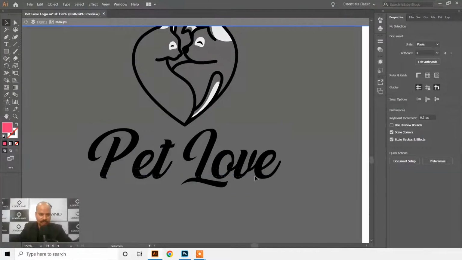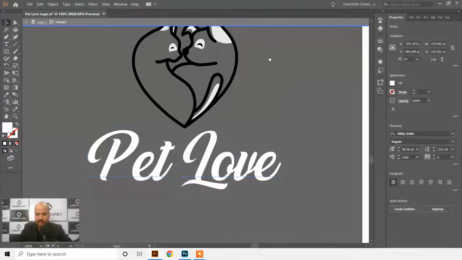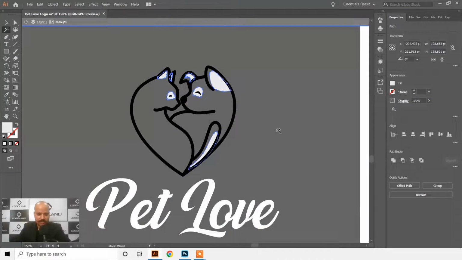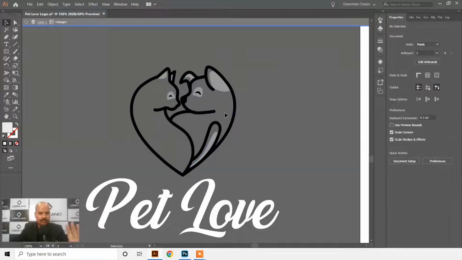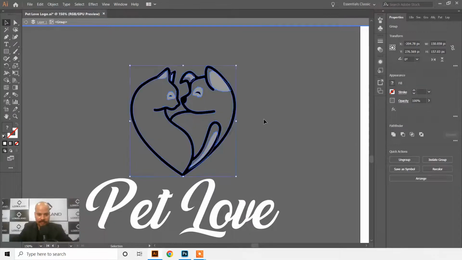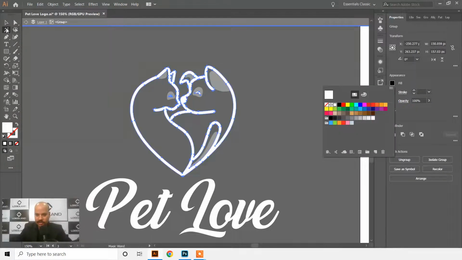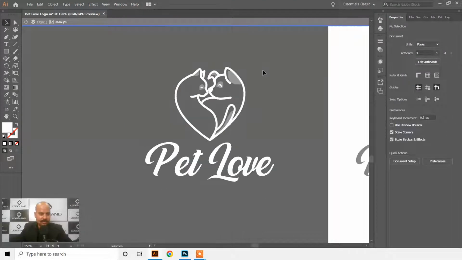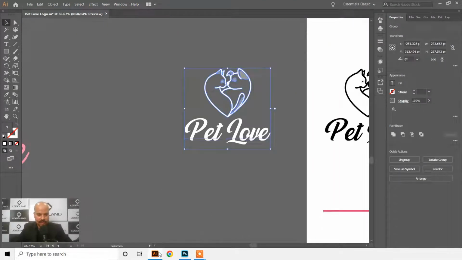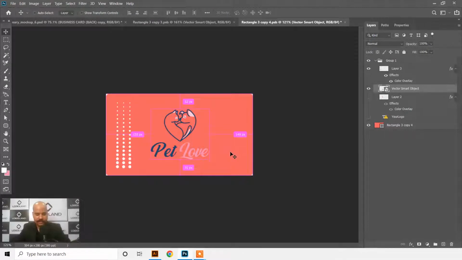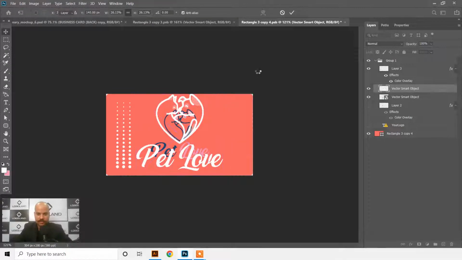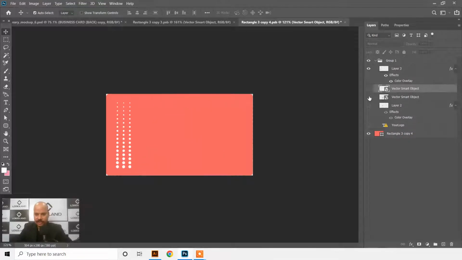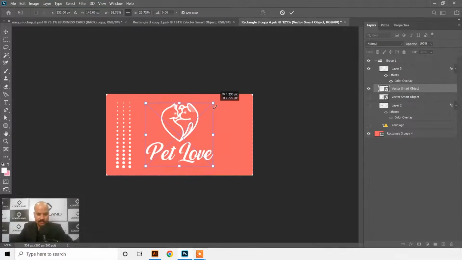Let's go back inside, select this one and make it white, and press Y. Select all these parts. Need to take them back. Take the opacity back down. Select the black part by pressing the Y key, marquee selection tool, and make them white. Okay, so this is a white version. Select and copy them and paste here. Paste. Smart object. Click. Escape key. Make them smaller.